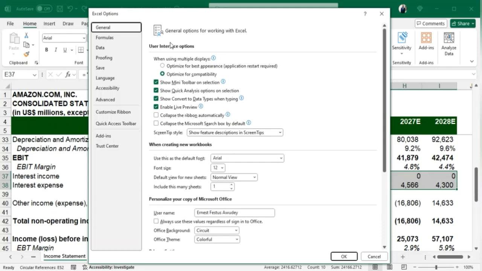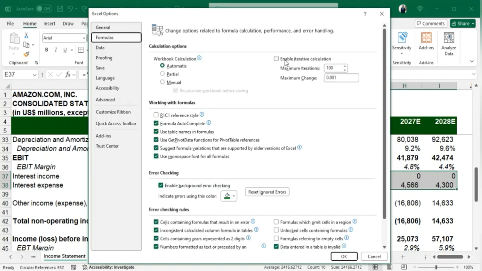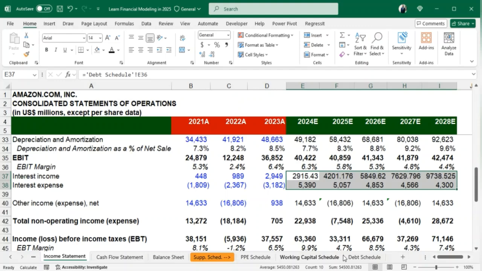Come to Formulas, and under Formulas at the right-hand side at the top, you will see Enable iterative calculation. I'm going to check that, and you can see maximum iterations, which is 100. That is okay. I'm going to hit OK. As soon as you do that, this is going to rectify the circular reference issue.